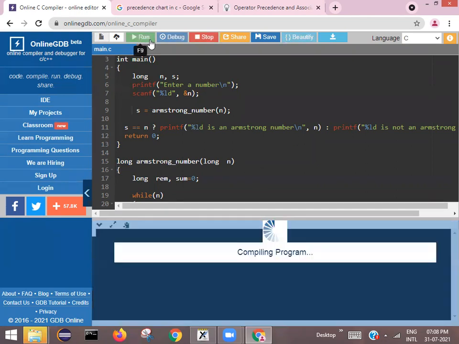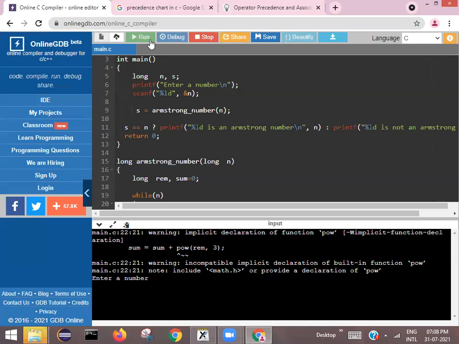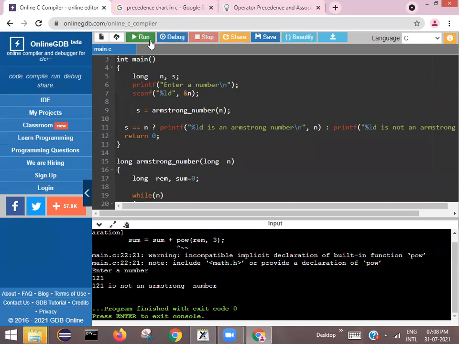So you can run another code. Some other number, 121, if I enter, let us see. It is not an Armstrong number. Sum of cubes, 1 cube plus 2 cube plus 1 cube, is not 121. If we take a four-digit number, then we must raise the power to 4. So we could also find the length of the input and put that value in the power in place of 3. No, sum of cubes is what we need to calculate.